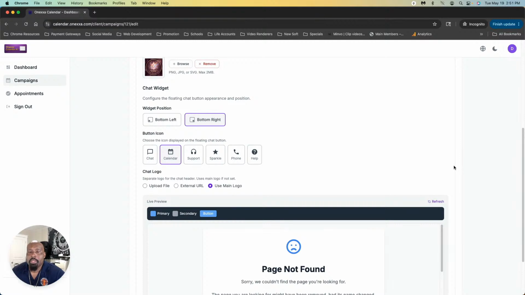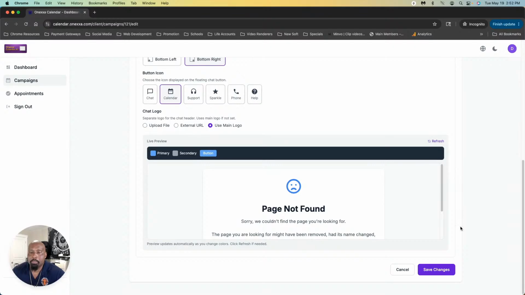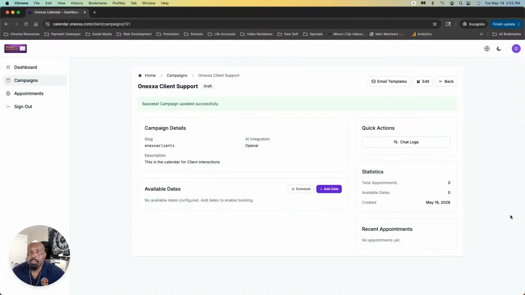Okay? So you could call the client, absolutely, but you can also have a chat widget that tells your client that you are available on such and such a date and why it is necessary for them, obviously, to book the appointment. I'm going to save the changes and return to the dashboard. We're going to do this one at a time. I'm going to save those changes right now. And as you can see, this is already popped up.